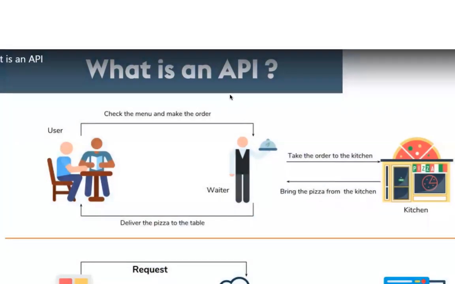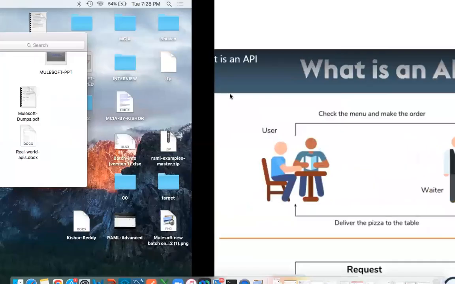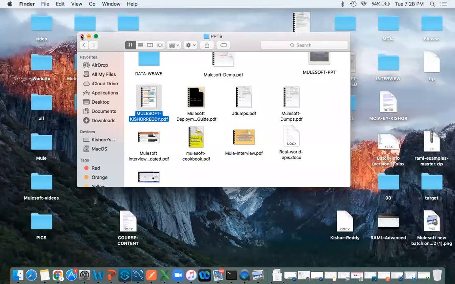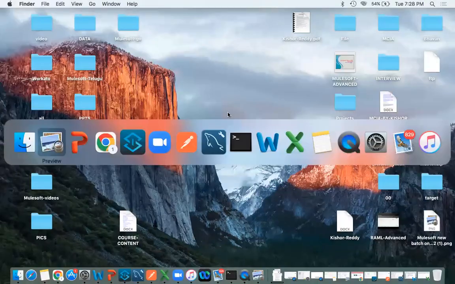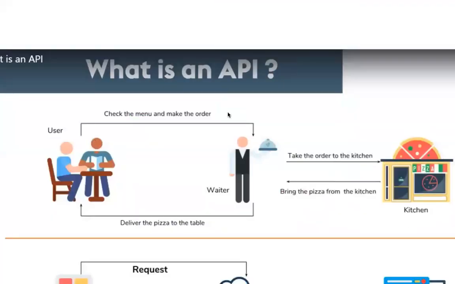What is the difference between API and web service? Okay, very good. In web services, we are going to use APIs. In web services, again there are two types: RESTful API and SOAP API. In coming classes, we will discuss what is SOAP and what is REST.